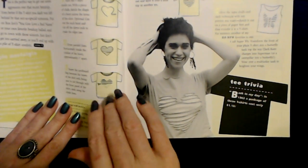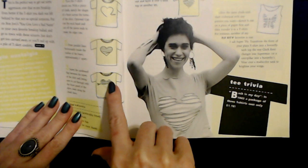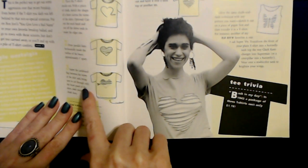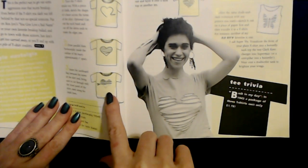Step number 3, insert the cardboard flap between the layers of the shirt and, being sure to cut through only the front panel of the shirt, slash along the chalk lines.